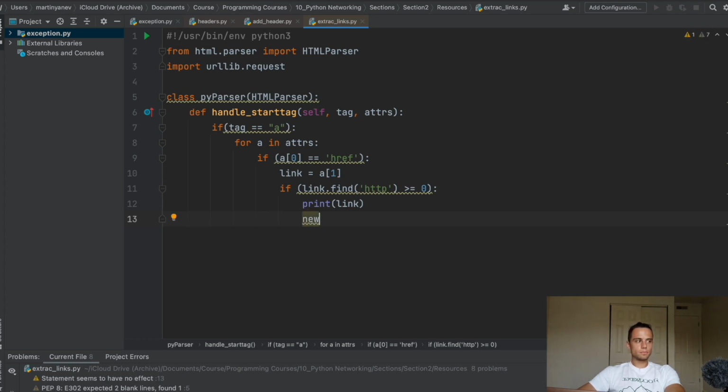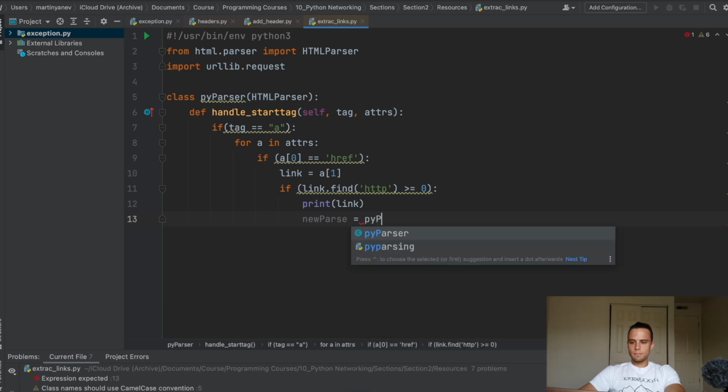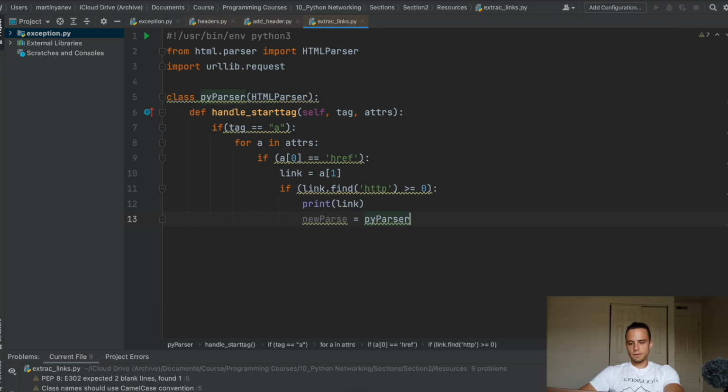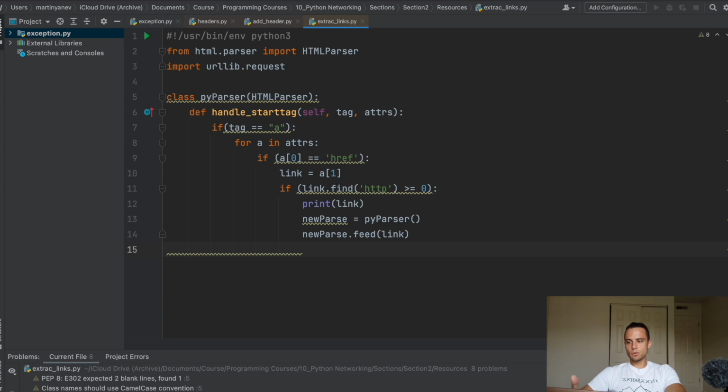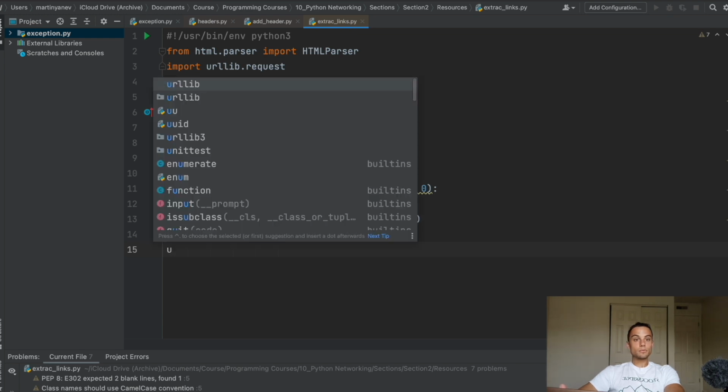So I will do new_parse equals MyParser. Okay, and then I will do again new_parse.feed link. Okay, so this is going to be a recursive function because we call the function inside itself until we get the final result, or until the number of links finish.